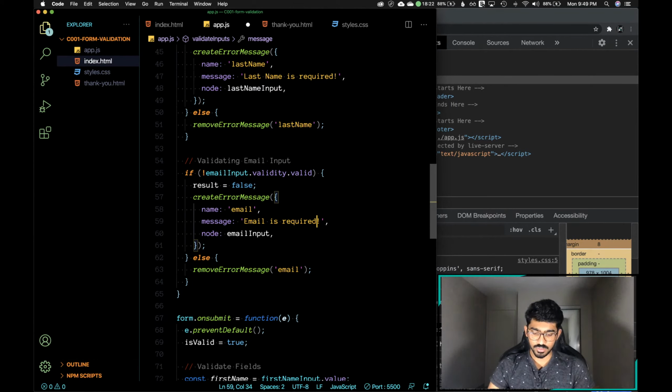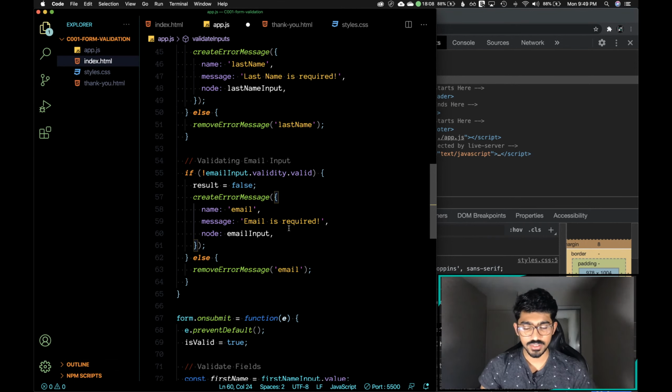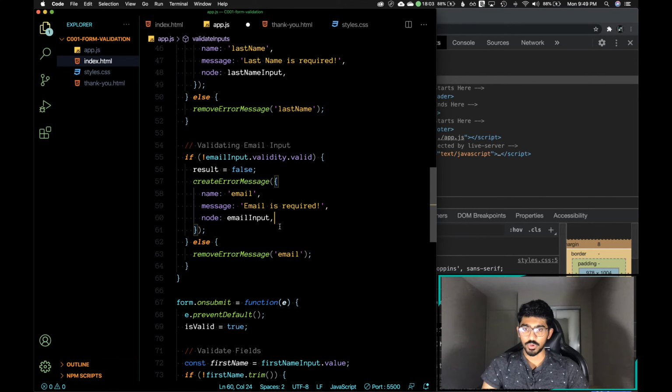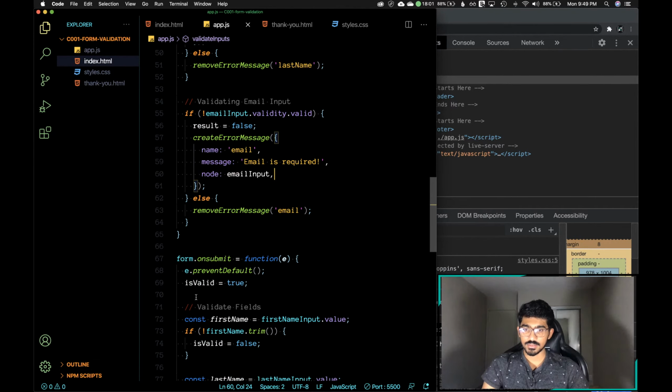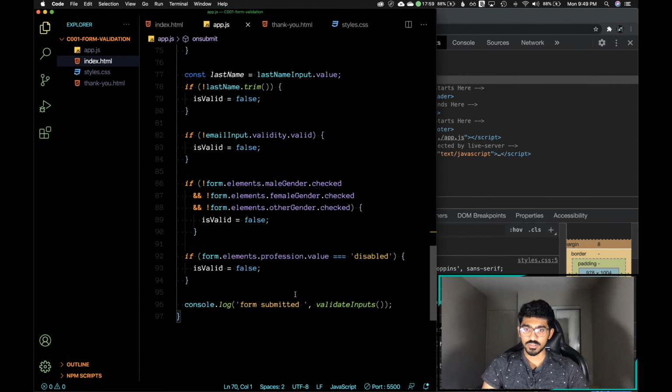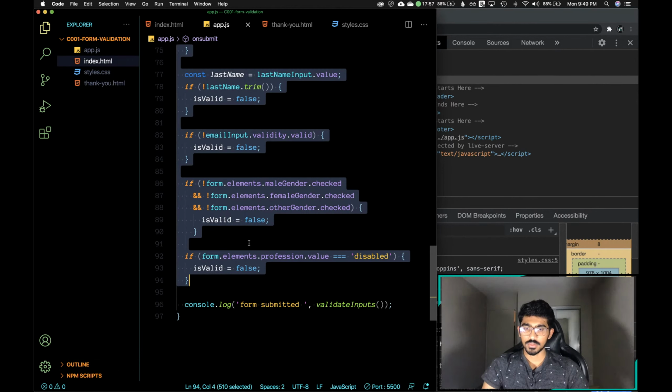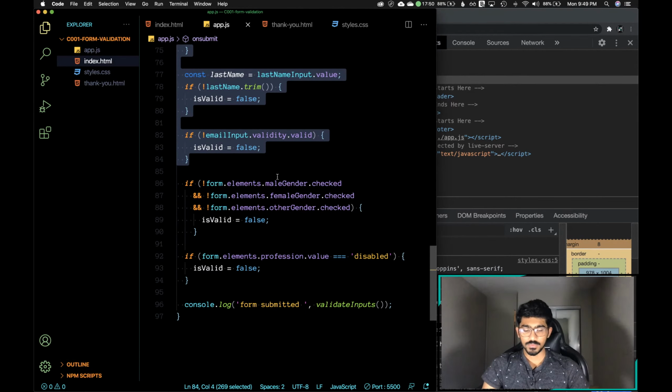Is required slash invalid. Yep, I just need to check that. I just need to add a required message here, and the email input remove error message. So that's nice. So we can remove all this code until here.